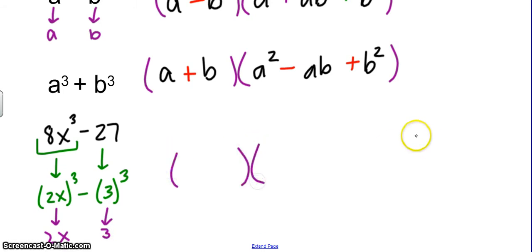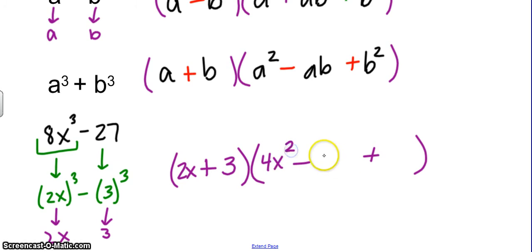So when you set all of this up, we're going to have same, opposite, always positive, a, b, a squared, a times b, and then b squared, which is 9. So again, that was a, and this one is our b value. So that's what's being plugged into our formula. If you know the structure, you just got to go through and plug in the numbers that you have in your given polynomial.